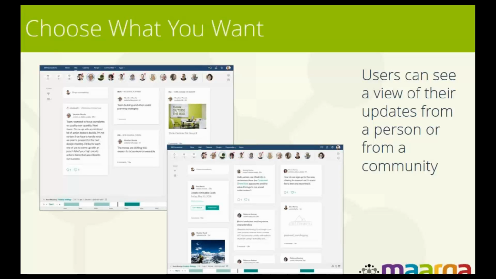Similarly, you can click on a community name and you would be able to see the latest updates from the community, even without entering the community, right on the home page. So you don't need to really go into a particular community to see all the updates if you have Orient Me installed.